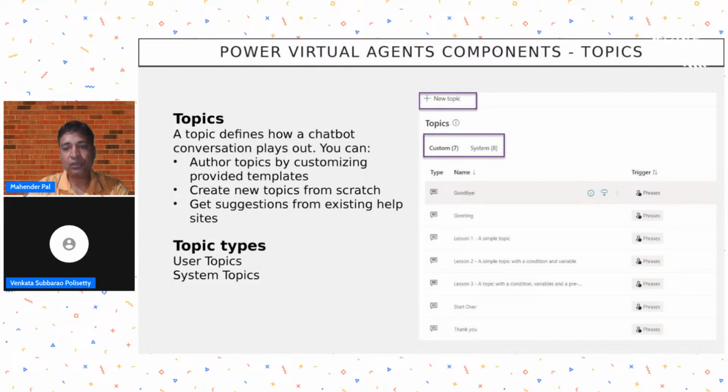Based on these topics, when we look under a topic, we have different steps involved, and different flows are configured. Okay, so system topics are already defined there, but custom topics allow us to create our own. Maybe based on our requirement, our product and services, we can have a different flow that we can design using a new topic. Flow means that we can jump based on the response.